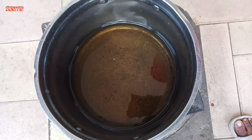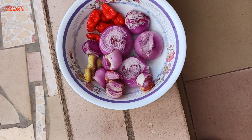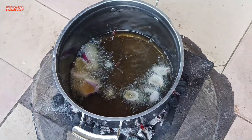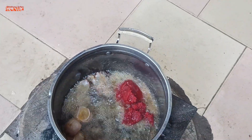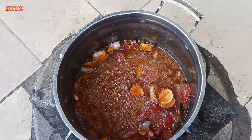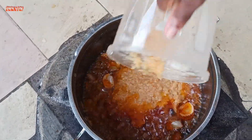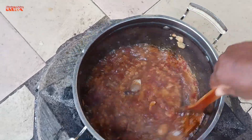I'm gonna add in some oil and let it heat for a few minutes. While the oil is heating I'm gonna blend all these ingredients together. My oil is heated up — I added in some onions and I'm gonna fry it for a few minutes, then add in my tomato paste. I do it this way to get rid of the raw tomato taste in the sauce after cooking. That's the trick when using tomato paste. After frying the tomato for a few minutes, I add in my blended ingredients — onions, pepper, ginger, and the herbs mentioned earlier.